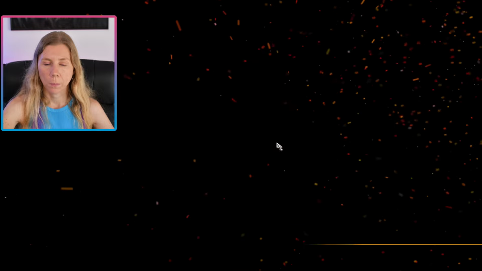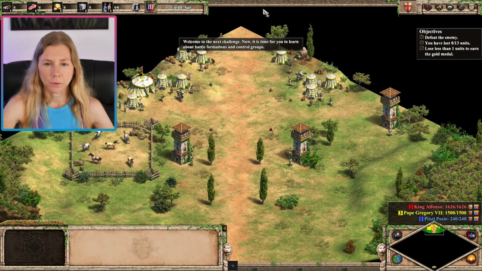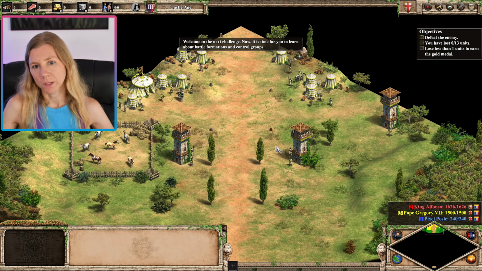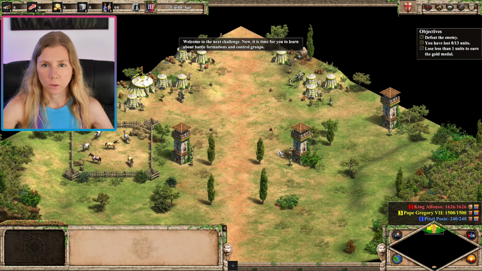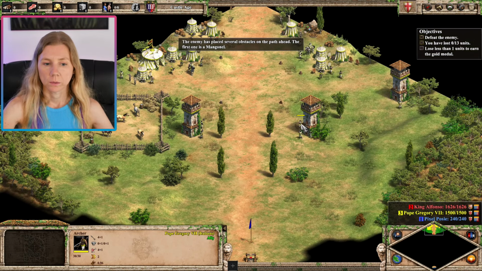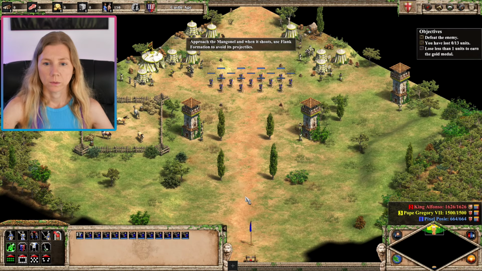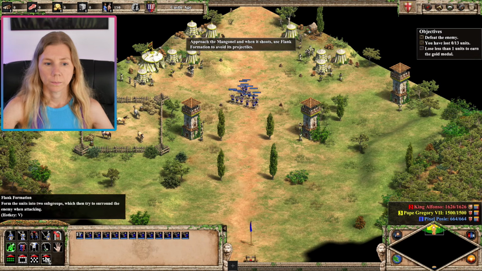Restart. Welcome to the next challenge. They didn't move. I hit the flank formation and they didn't change positions and control groups. What on earth? The enemy has placed several obstacles on the path ahead. The first one is a mangonel. Approach the mangonel, and when it shoots, use flank formation to avoid its projectiles.